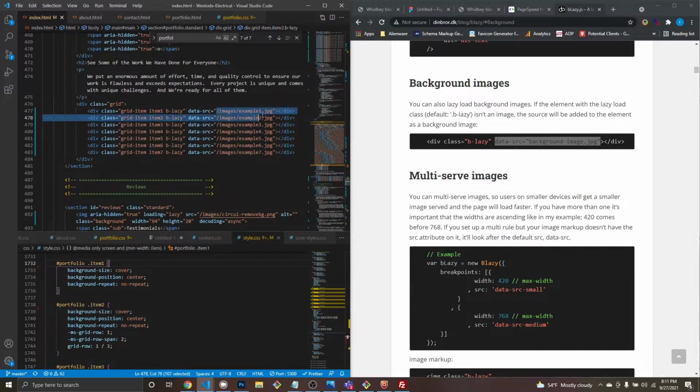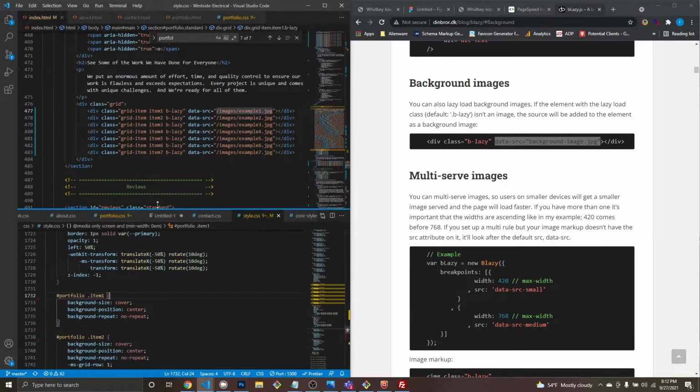And what this data source is, is the file path of the image that you're going to be using as the background. Because what this will be doing is adding the background image or a background attribute with the URL, and it's going to place this in the URL for you.